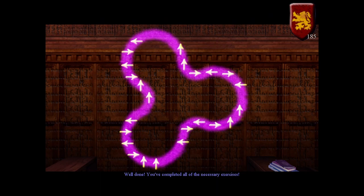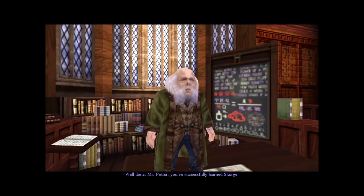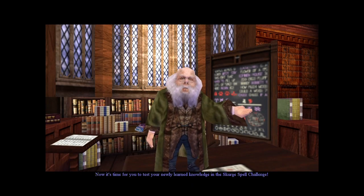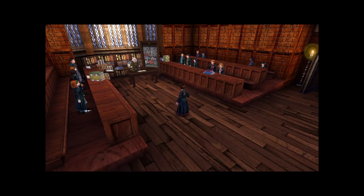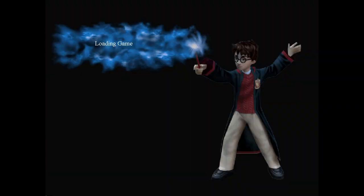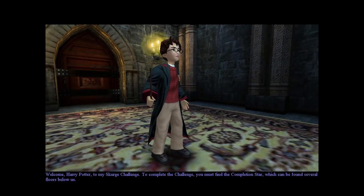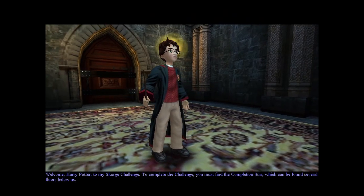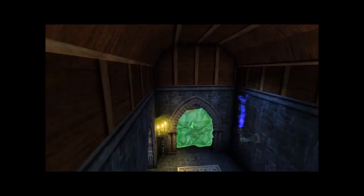Well done. You've completed all of the necessary exercises. 15 points to Gryffindor. Well done, Mr. Potter. You've successfully learned the charm. Now it's time for you to test your newly learned knowledge in the Challenge. Welcome, Harry Potter, to my Challenge. To complete the challenge, you must find the completion star, which can be found several floors below us.